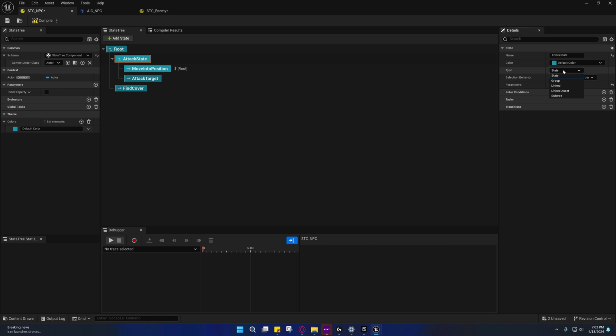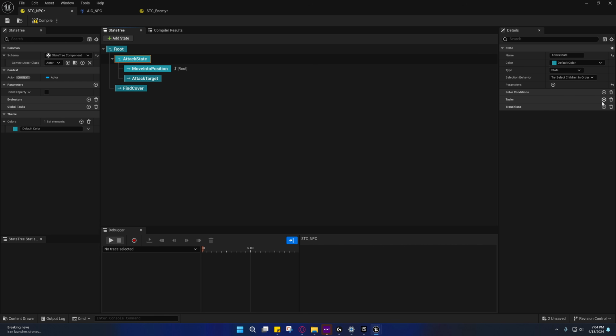Now, the difference between a group and a state, at least whenever you're set up like this with the default selection behavior, try select children in order, is that whenever this enter condition for this state is evaluated, it's going to move on to the children, and it's going to try to execute the tasks on the children if their enter conditions are successful.